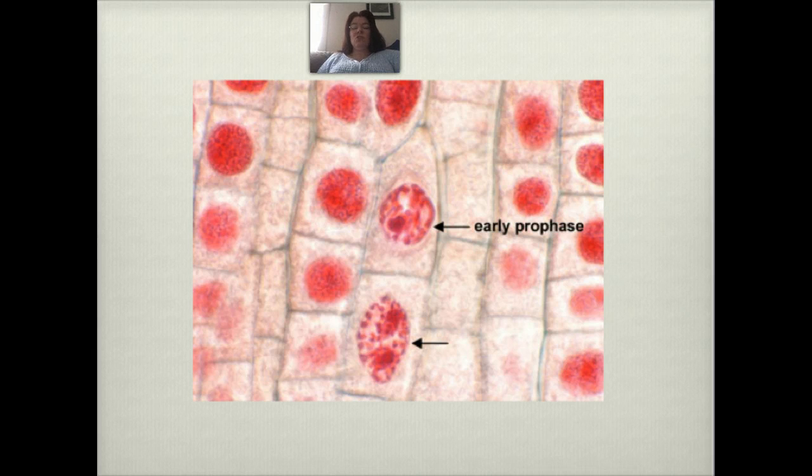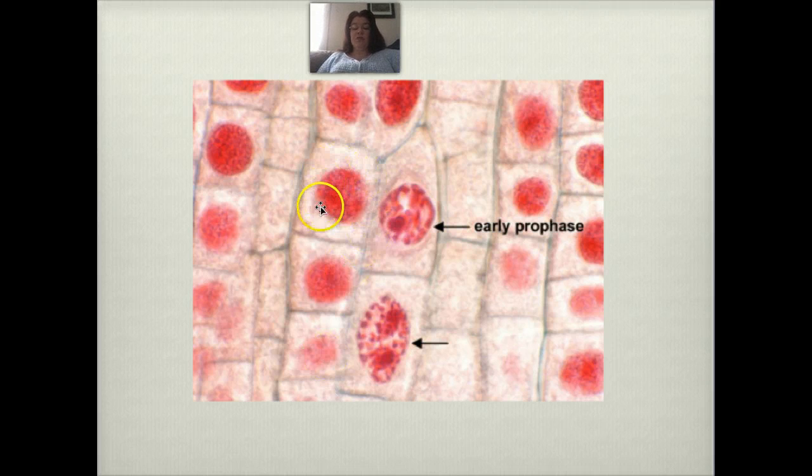So what does this look like when we actually look at a living cell? Because it's not going to look as pretty and complete as it does inside your textbook. Let's take a look at what we're going to be seeing in lab especially. This is a preparation of plant cells, and I know that because these cells are squared off due to the presence of a cell wall. So we've got a cell here, and we've got a cell here, and here, and here, all the way across the field on the microscope slide.